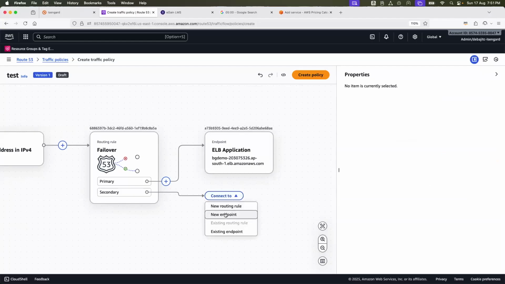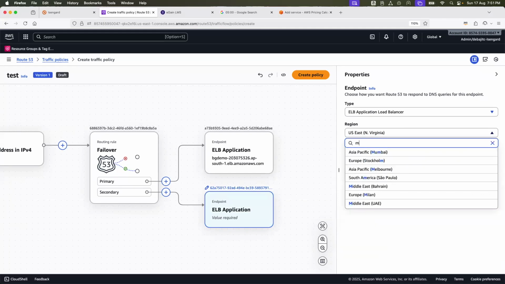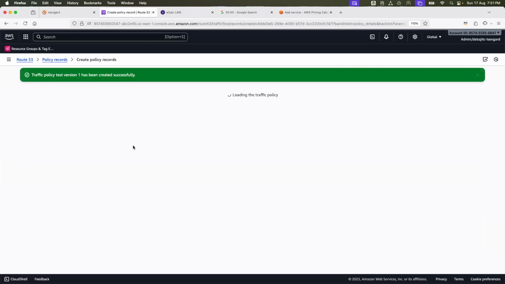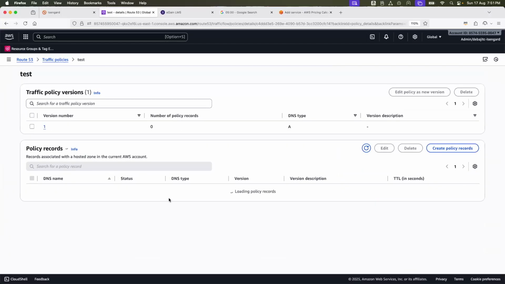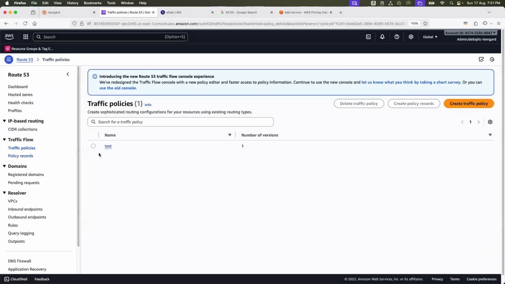Why does this keep coming again and again? So automatically it's getting created, and yes, you will also need to create a health check for this, so that's something. But now if you just create the policy, what happens is that the policy will get created automatically, so that it will be easier for you. This is also nice if you have very complex different policies, but that is another way of creating the policy, drag and drop.